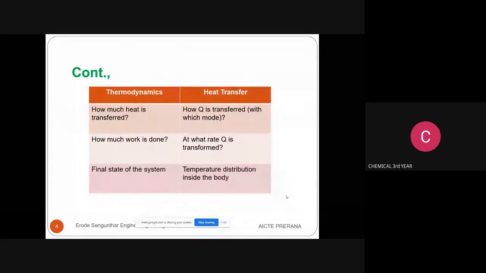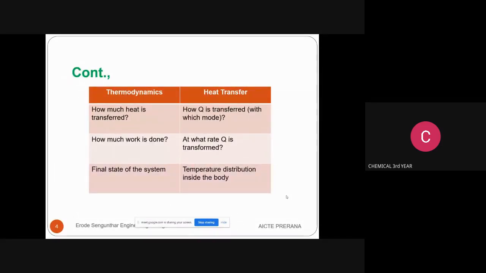Okay, and in which point are both the subjects differing? We routinely get this kind of question in our minds, because we are studying thermodynamics and heat transfer. All of you must know that thermodynamics runs behind the system and surrounding. So system and surrounding means thermodynamics shows how the heat is transferred.